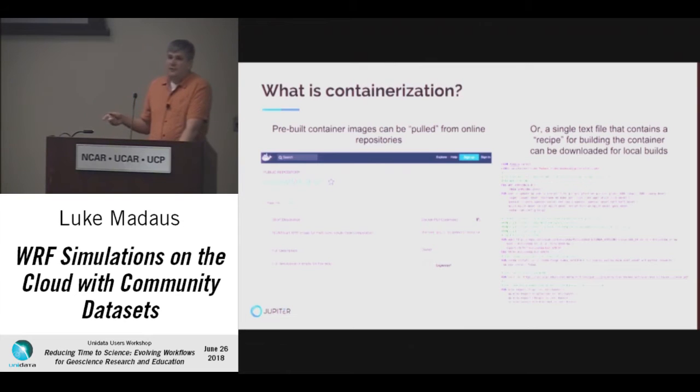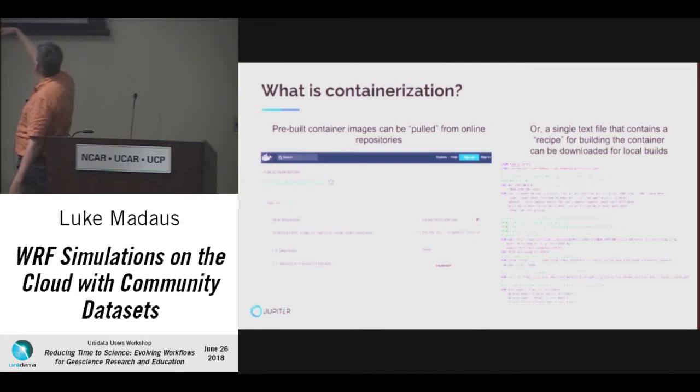The alternative is, as I mentioned, when I went to build that container, I just wrote a single text file that was a list of instructions of this is what I need for WRF to happen. In the Docker world, that's called a Dockerfile. And this is an example of one that you can't read because it's really blurry up there. You can imagine this Dockerfile, it's just a single text file, a couple of kilobytes. And it has line by line, it basically just says run this command like you're in a Linux environment. So run yum install all these libraries I need.